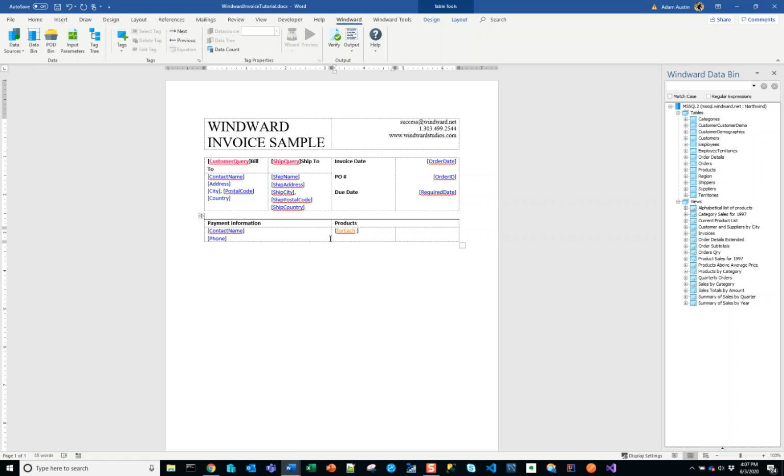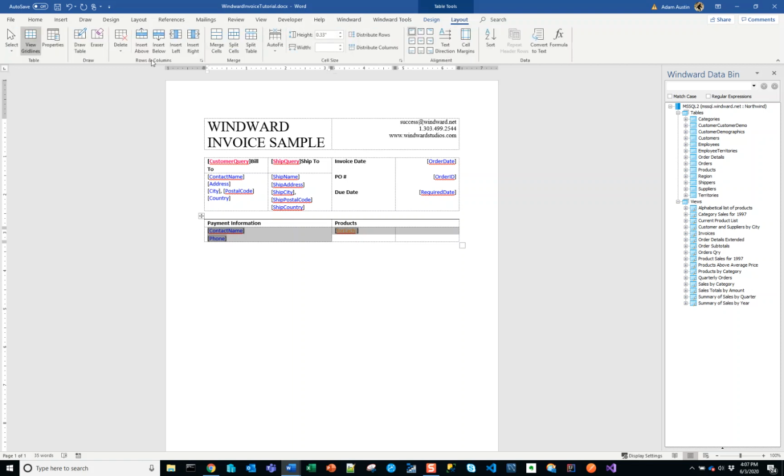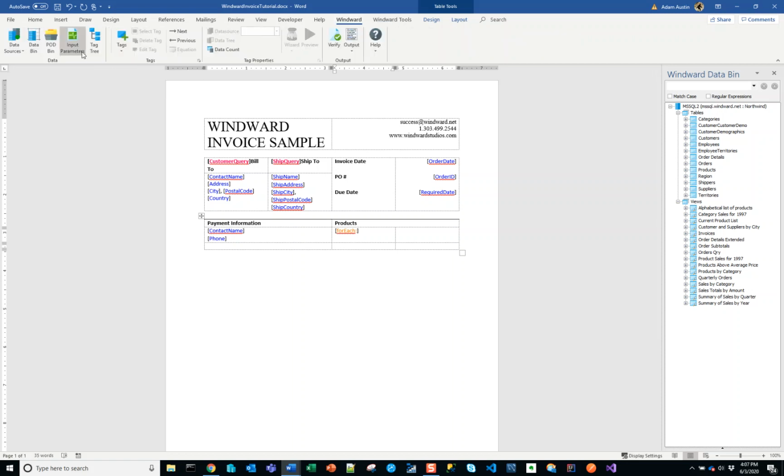In this case, let's start off by just, I'm going to highlight this table. I'm going to insert a row below, and we'll put the end for each down there. How do I do this? Layout, here we go. Insert below. So what I'm going to do is I'm just going to throw this end for each below in a new cell. There we go. So we have our for each, we have our end for each.